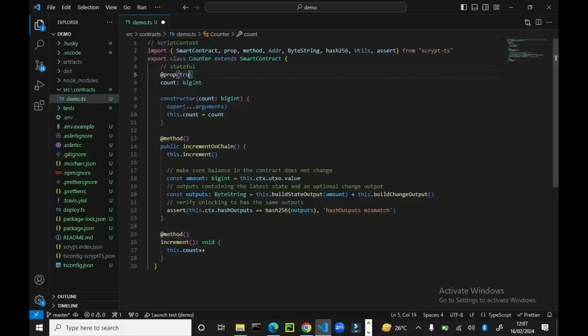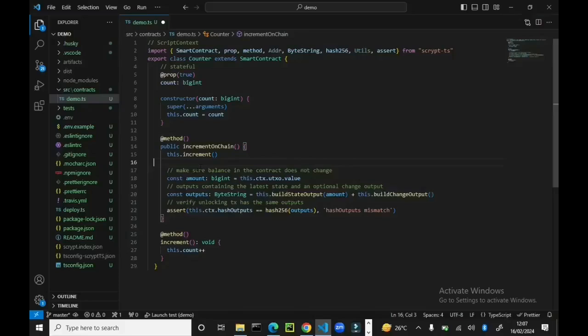This true parameter in the property makes the smart contract stateful. If we delete it to be empty, by default it is set to false, and by writing true it will make it a stateful contract. As you can see, we have two methods, one public method and one non-public method. In the public method, we use the non-public method to update the counter.